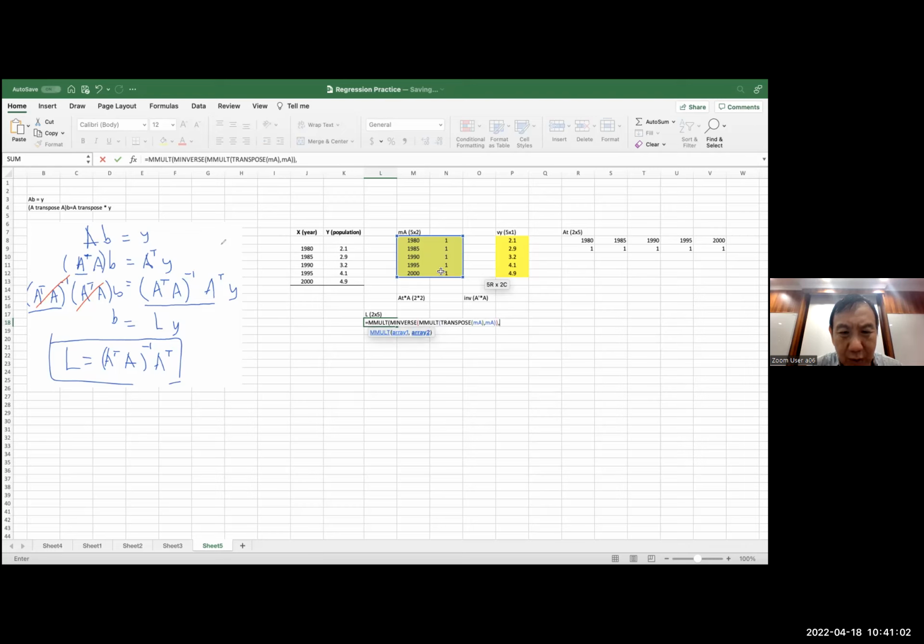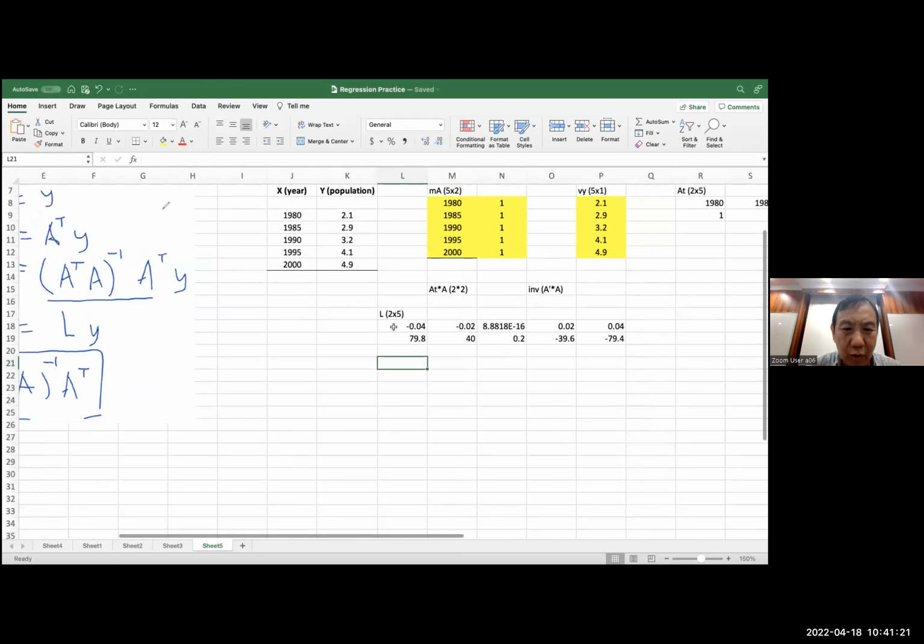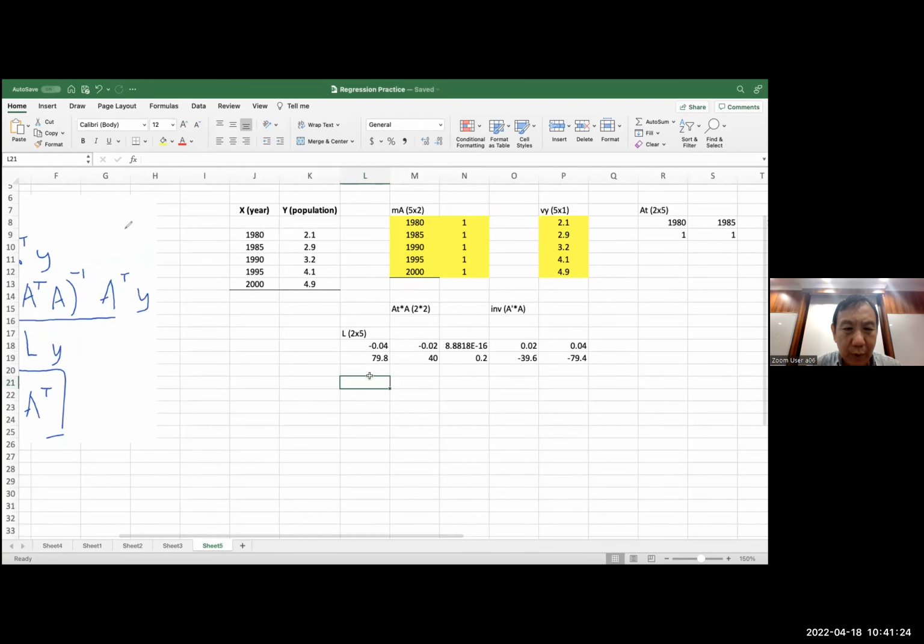Transpose MA, and then close it and close it one more. Okay, enter. Oh, you get the L directly. And then you can now calculate the B. B is size of 2 by 1.